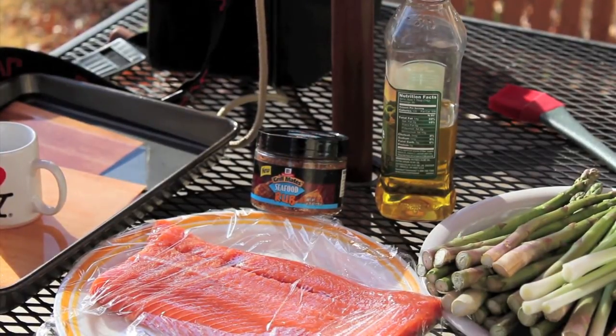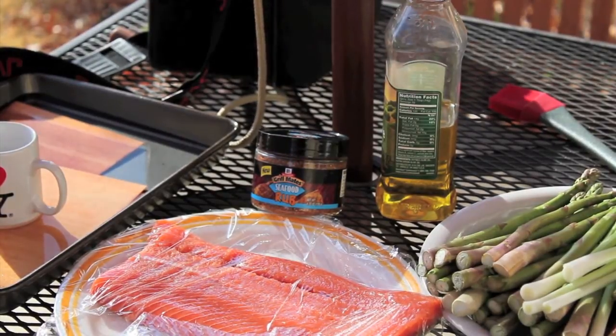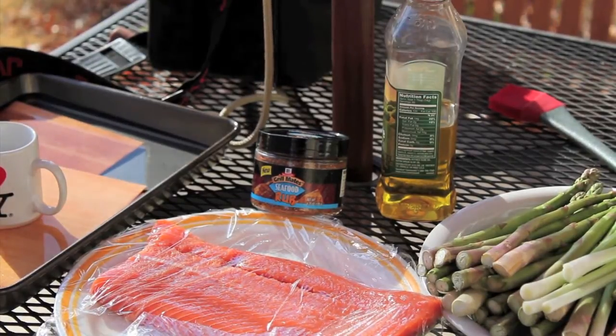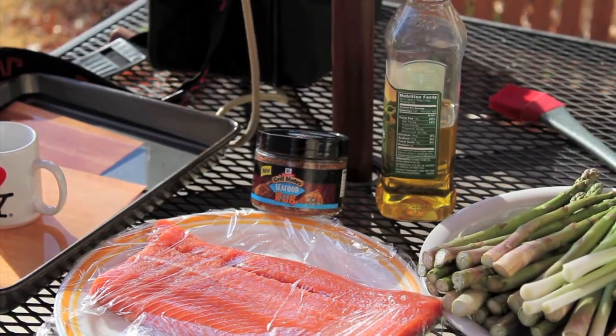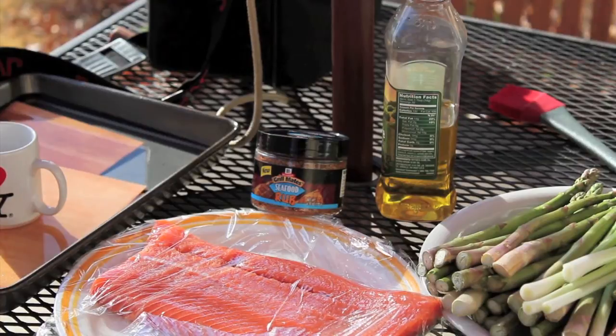We actually have three stars of the show. This is not a paid endorsement. This is just something I really like using. This is personal preference. Grill Mates Seafood Rub. If you haven't tried it, you should. It not only works well on seafood, but it works well on chicken. It works well on beef. It is just an awesome, awesome rub.